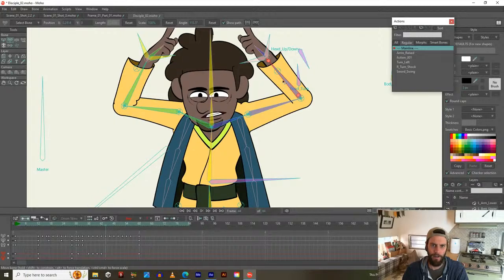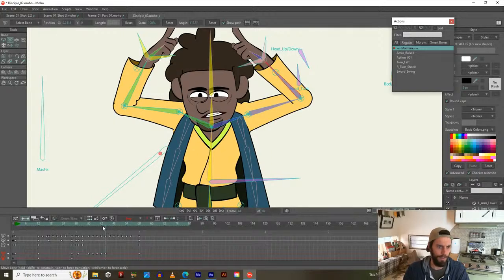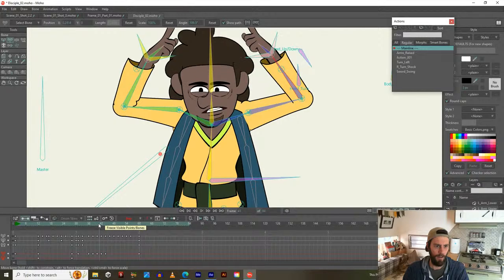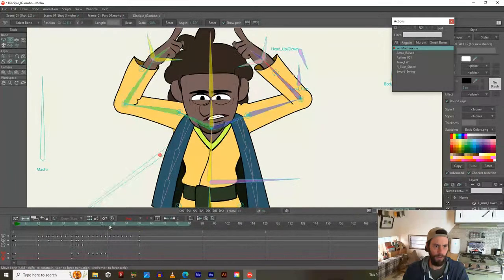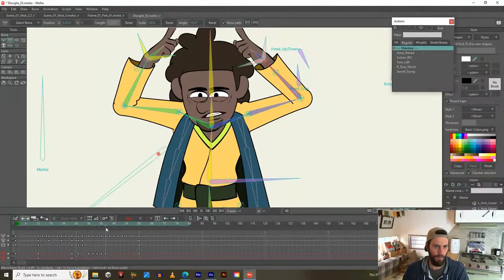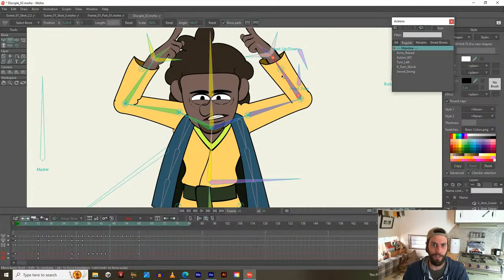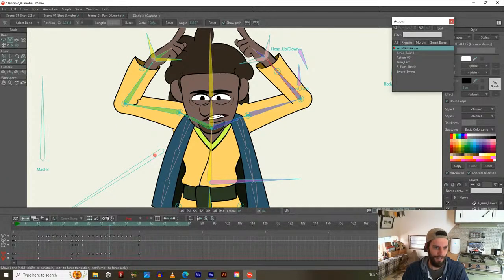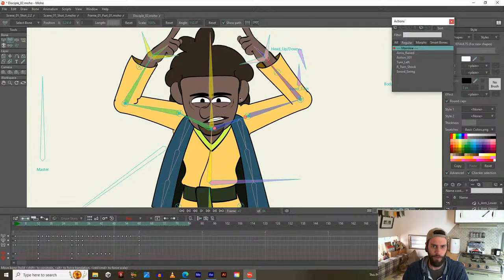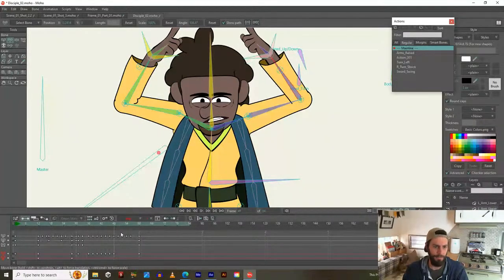And as he comes down, he's going to be getting progressively more angry. So his expression is going to have to really get scrunched up. Maybe even his eyes will be closed at this point because he's just so red with rage. He can't even see.